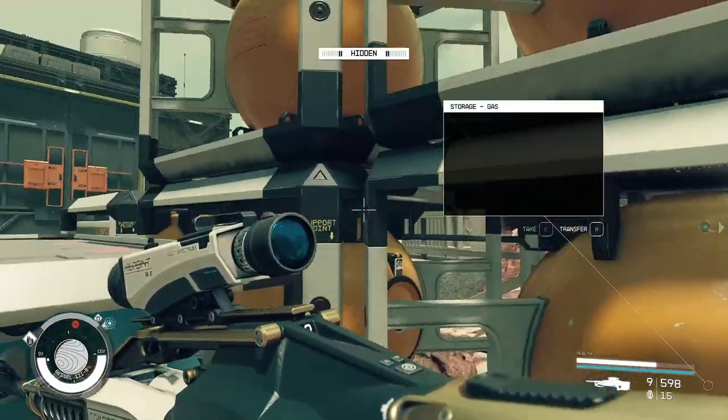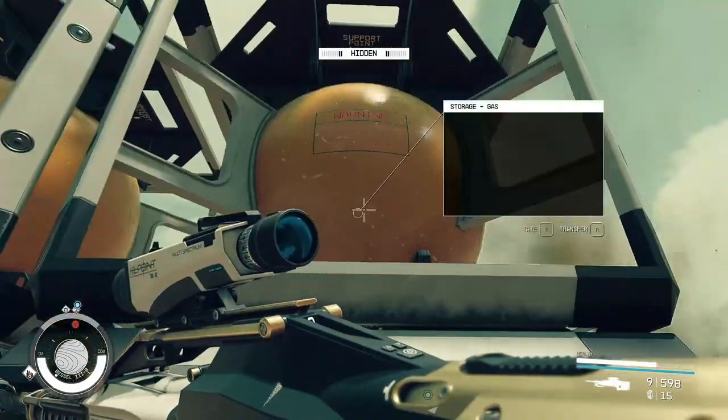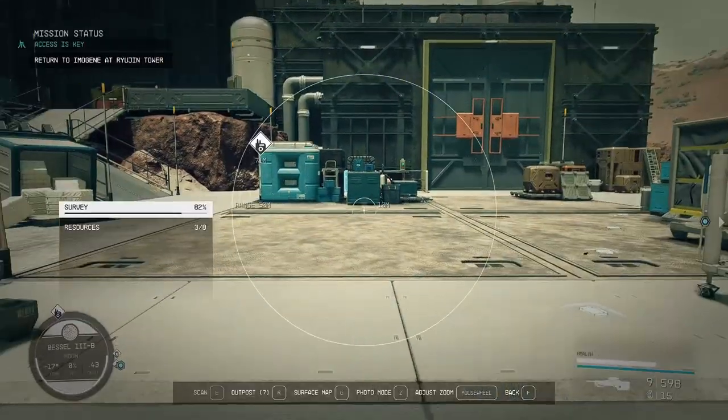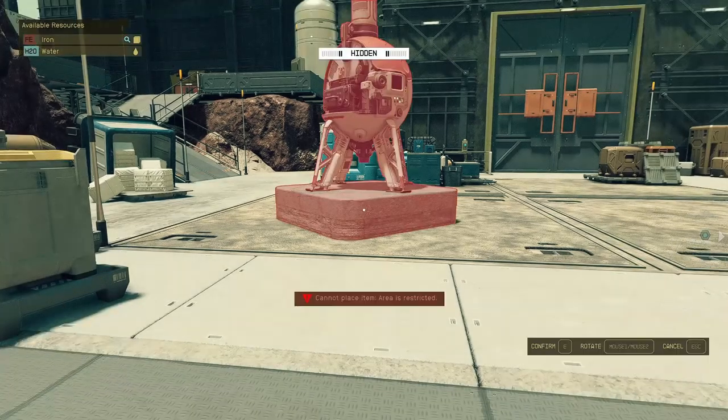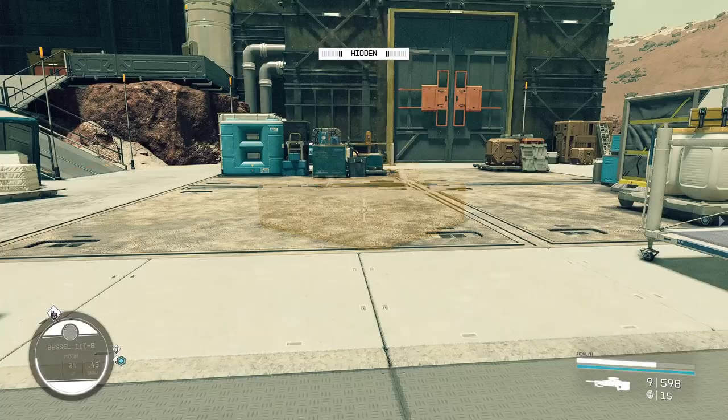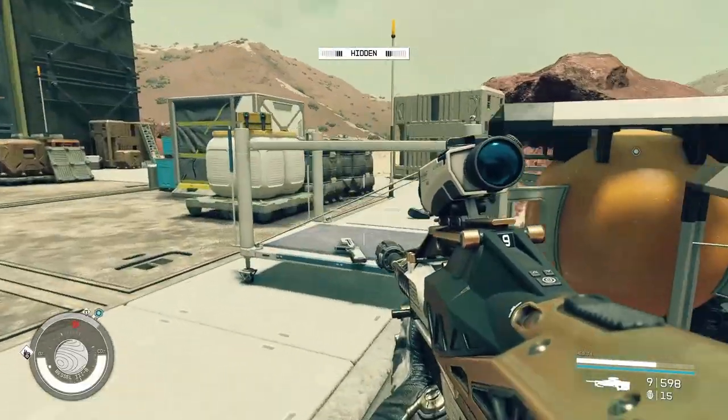Pity I can't just take over this, isn't it? Really. You should be able to do that, shouldn't you? Do you know what? I'm tempted. Yeah, area restricted. That's just dumb, isn't it? That's really dumb. I'm sorry, but it is.